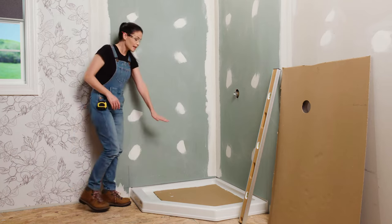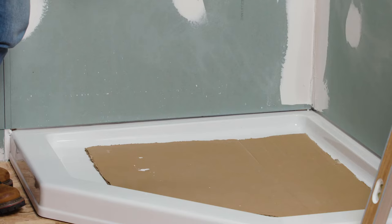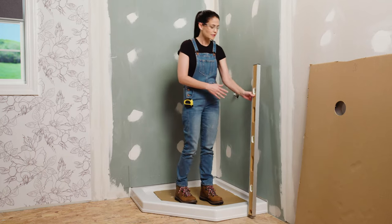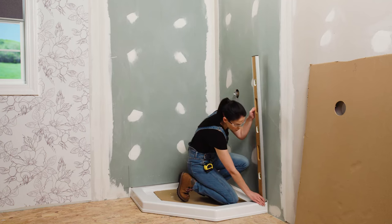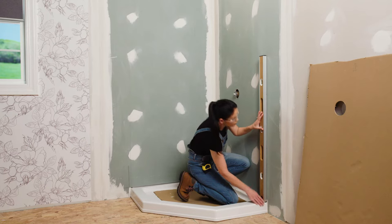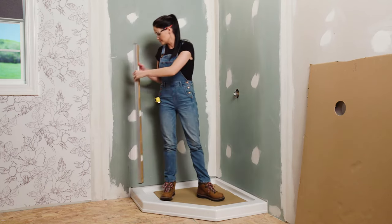All right, so I've gone ahead and placed a piece of cardboard down on the surface of our shower base just to protect it because I am going to be working on it wearing boots. I've drawn some reference lines here, and these represent the edge of our wall set. To get these reference lines, we're going to take our level and line it up flush with the edge of our shower base here, making sure that it's plumb. And then you're going to draw a line and repeat the same steps for this other side.